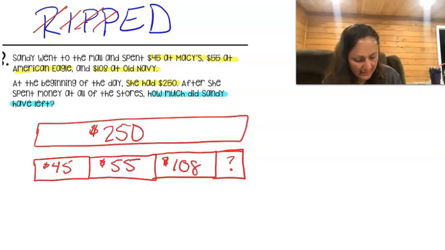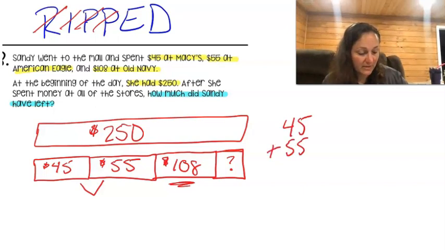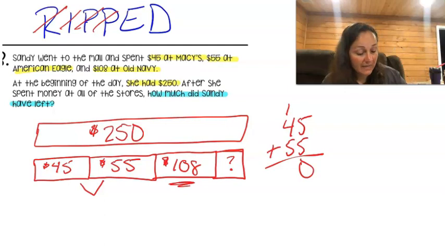So let's see, I'm going to add some pieces together. Now I could sit there and say I'm going to add this piece to this piece. Looks good. And then I'll add this bigger piece in. Makes sense. So let's see, I'm going to go 45 and 55. I'm going to add those pieces together. And I know that 5 and 5 is 10. Put down the 0, carry the 1. 5 plus 4 is 8, 9. Counting up, right? 5, 6, 7, 8, 9. And then I add the 1 to it, and that would make it another 10.